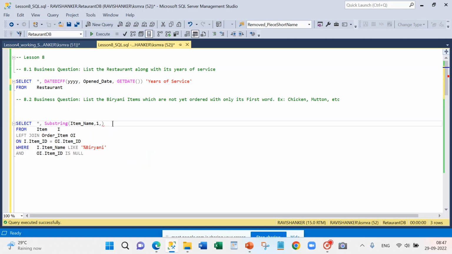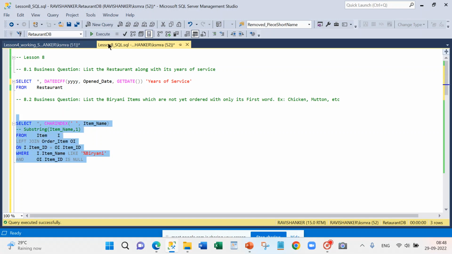So we have a function called CHARINDEX. First let's understand how I can do it. CHARINDEX is a function in SQL which will return the first starting position of a given string, for example, space, right. Between words there is a space. So I'm passing that space as the matching string, and it will go and search in that item name and return the starting position of this particular character. So now we will see. When you see the result, you will understand.